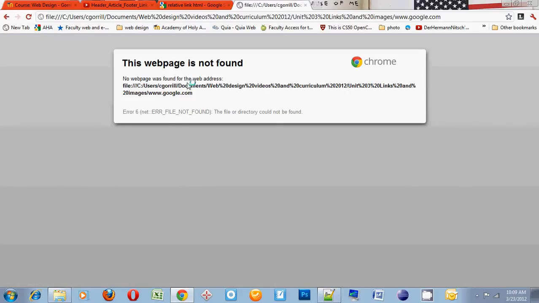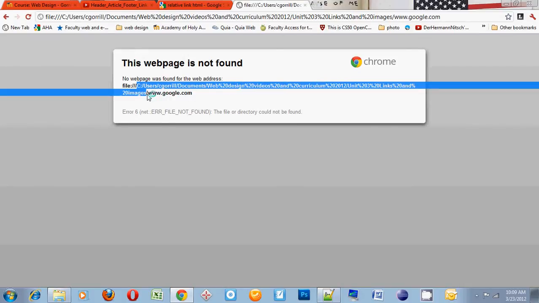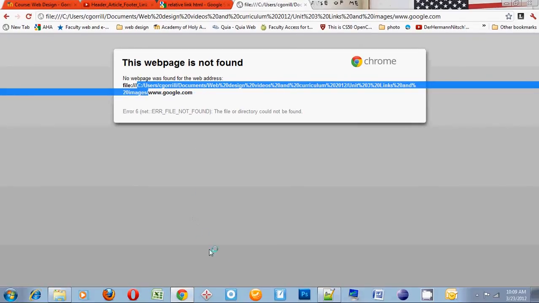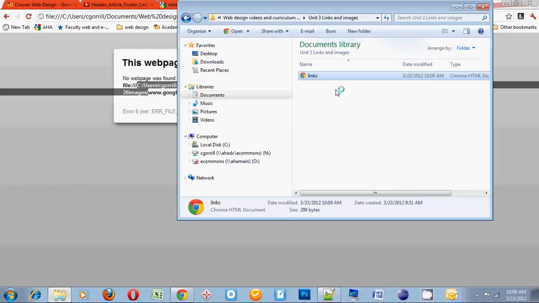The web page is not found for the address, long path, blah blah blah, www.google.com. So essentially what it's looking for is in C:, which is the hard drive of my computer, users, Seagull, documents, web design, all of that stuff, in that folder. It's looking in that folder for something called www.google.com. If we look in that folder, there's nothing in there called www.google.com.